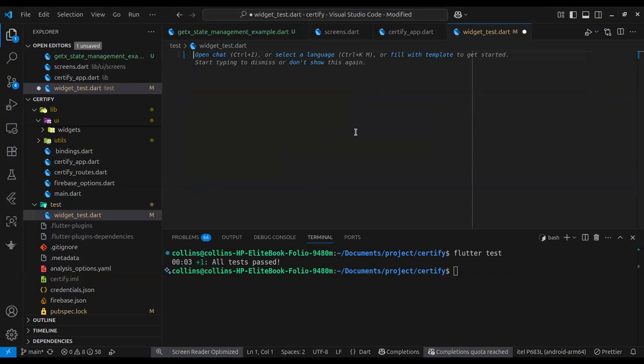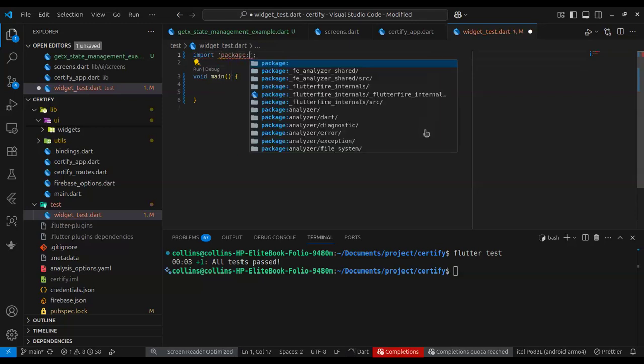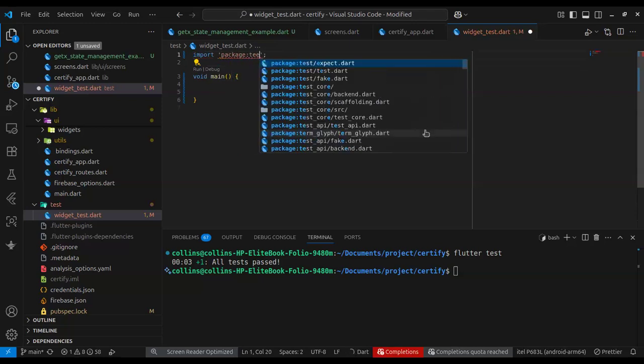So, widget testing. First of all, I'm going to show you the basic structure of widget testing, the things you'll be needing, and the important APIs to look at. So let's set up a basic file. You import your test package. This is all preliminary stuff. I had to clear the file so we can start afresh and you can follow me.